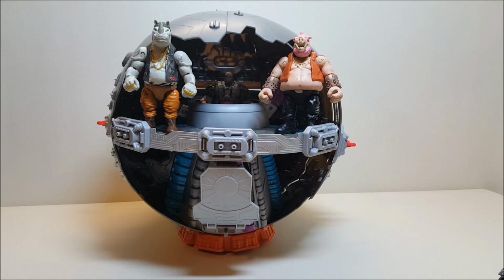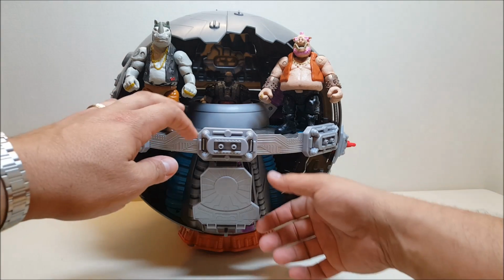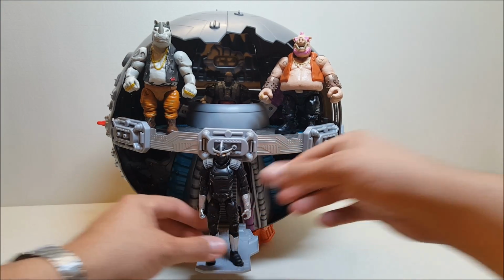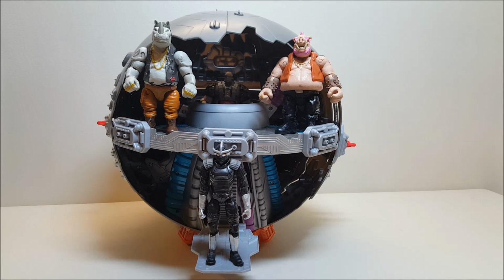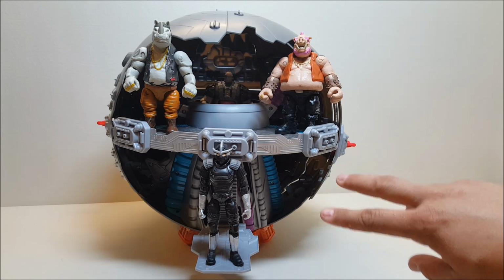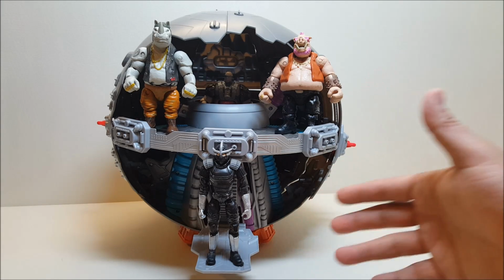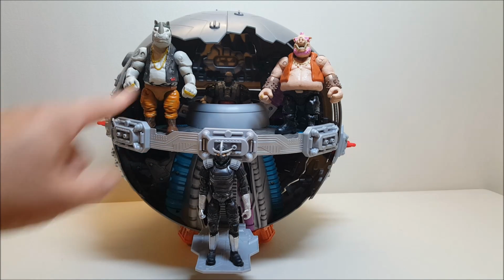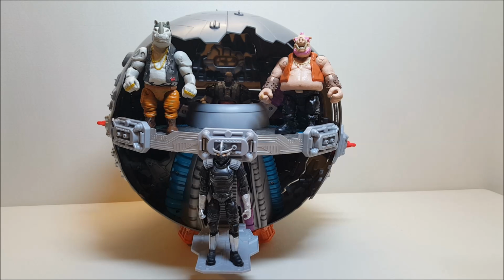Now, if you remember the original Technodrome, it had these two cannons, one on each side, and it came with this one platform that you could put on either side to have Bebop or Rocksteady or whoever, Foot Soldier or whoever you wanted, man those cannons. Well, similar to that, you've got this little platform right here that opens up, and you can have a figure stand here and ride on the Technodrome while you're moving it around. So it's very reminiscent of those original platforms, and I've been doing this as a display. So I've been displaying this guy like this with Shredder, Bebop, Rocksteady, and Krang, and then the Turtles. I've been displaying them with the truck. So I think that actually makes for a very, very cool display.